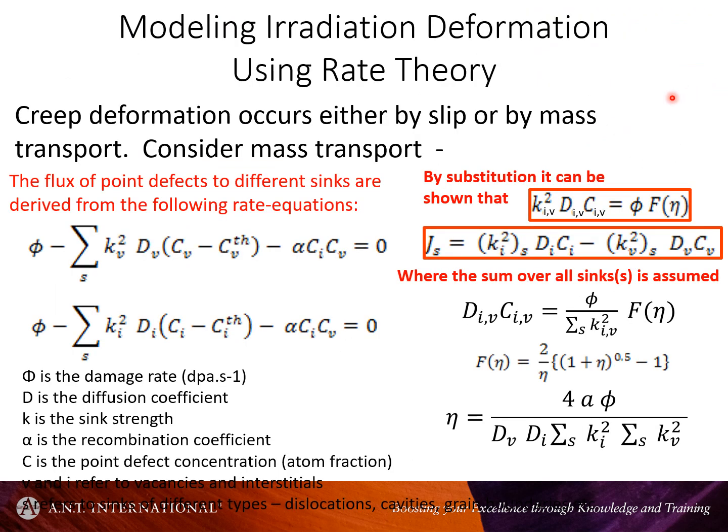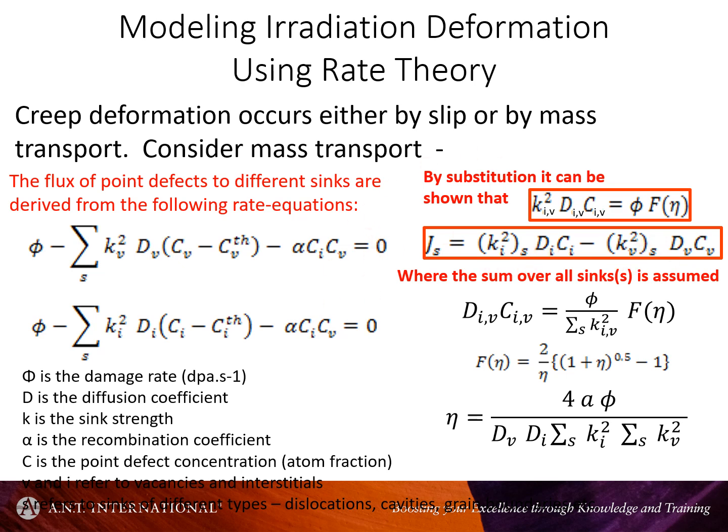So how do we put this together? Here's just an illustration of the way one would put together a rate theory, and really it's just about balancing point defect flows. So these are the equations you would use. There's the diffusion coefficient, and the issue is about determining what the steady state concentration of interstitials and vacancies are during irradiation and how quickly they go to various sinks.